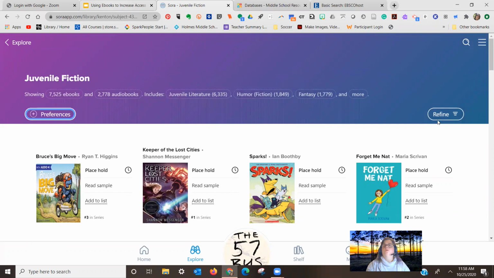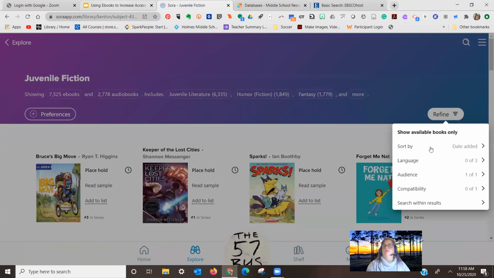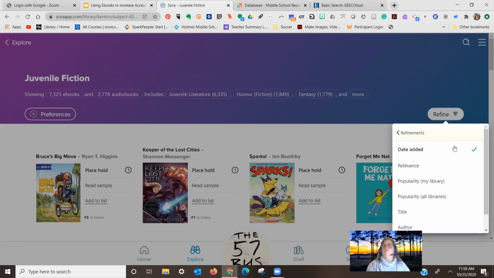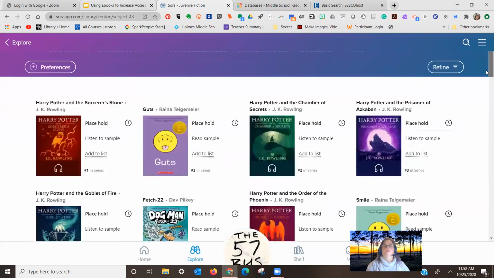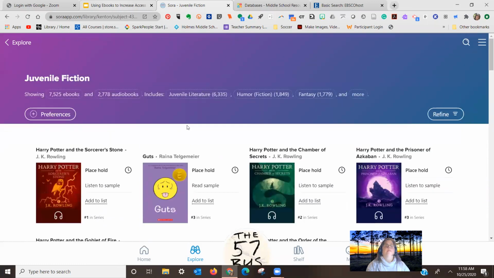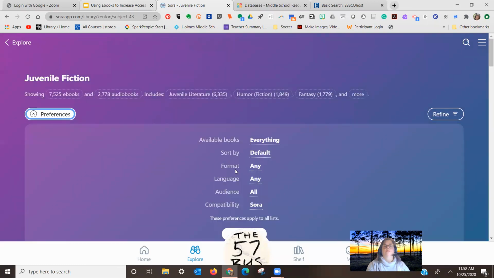Okay. So now here, refine. Then say I want to sort by date added, or I want to sort it by popularity of all libraries. And what's my other preference? I can see available books.